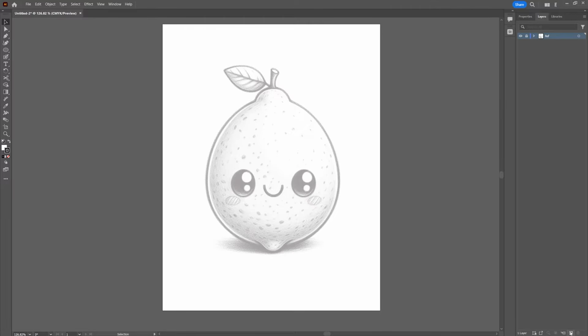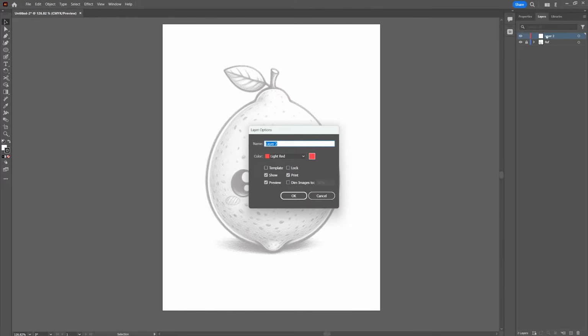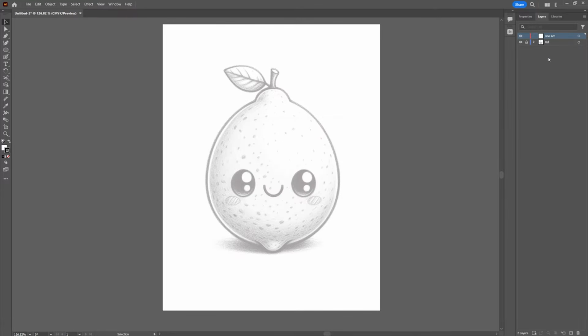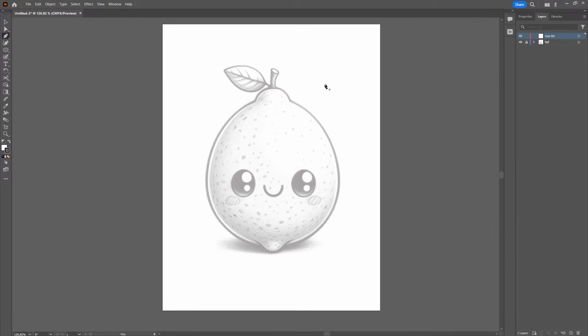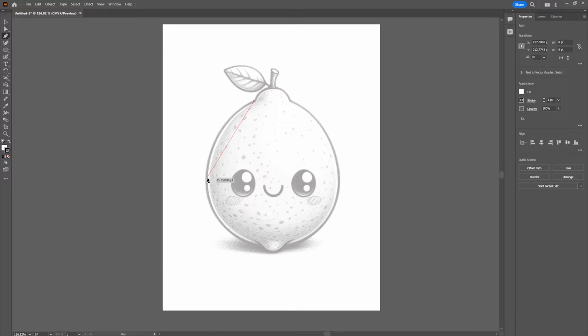I'm going to create a couple new layers. The first new layer I'm going to call Line Art, and hit OK. My line art layer is just going to be that. I'm going to go through with my pen tool and create some really nice lines. Let me open up a couple of my windows that I'm going to be using. I'm going to go to my Properties tool, and I'm going to continue to kind of draw this out. Using techniques we've learned from other videos, just kind of drawing out our tool.